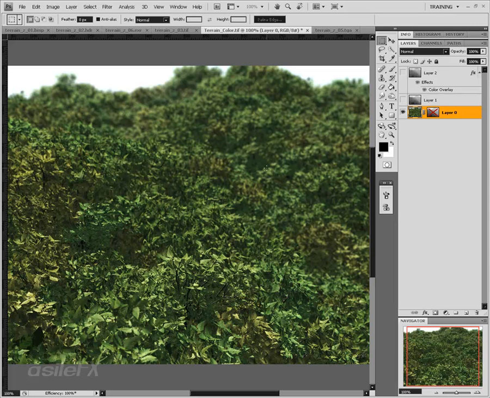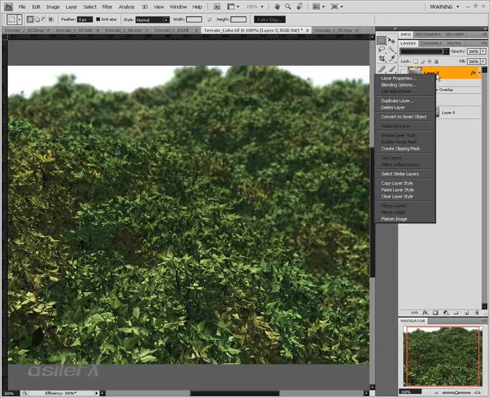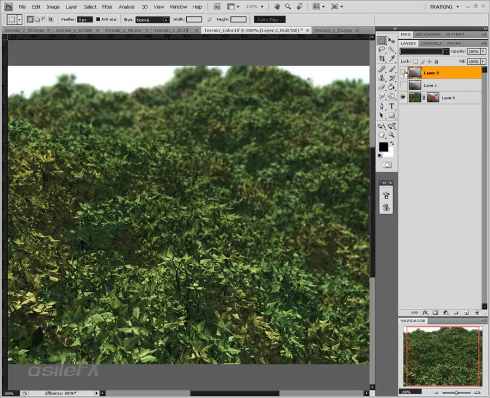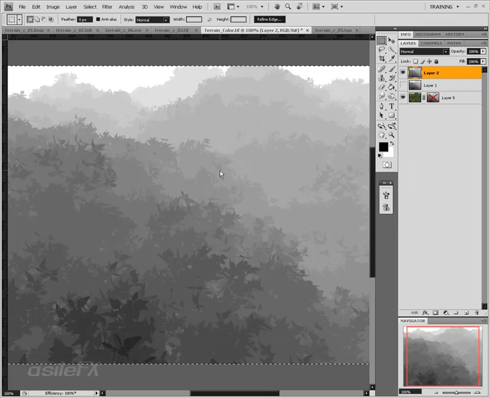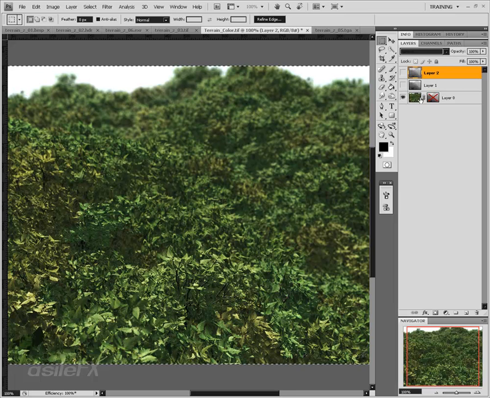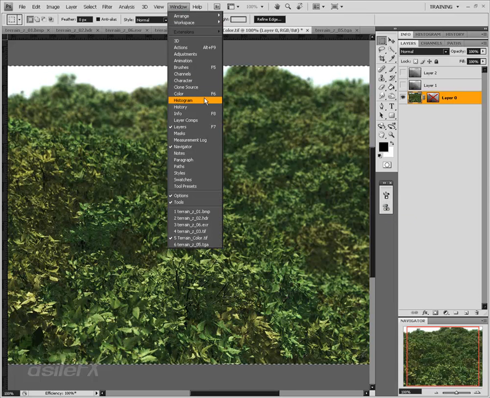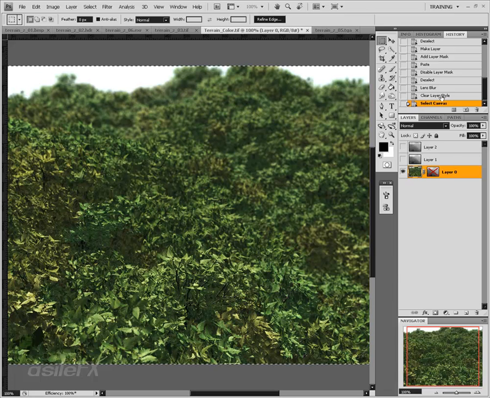Now if I was to use the other image, go ahead and clear the layer style where we have a lot less depth. And one thing I want to do is just go into the history and I am going to delete that lens blur.